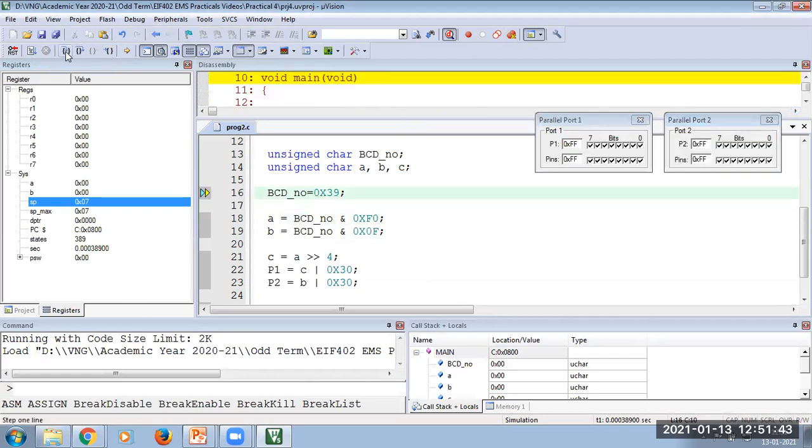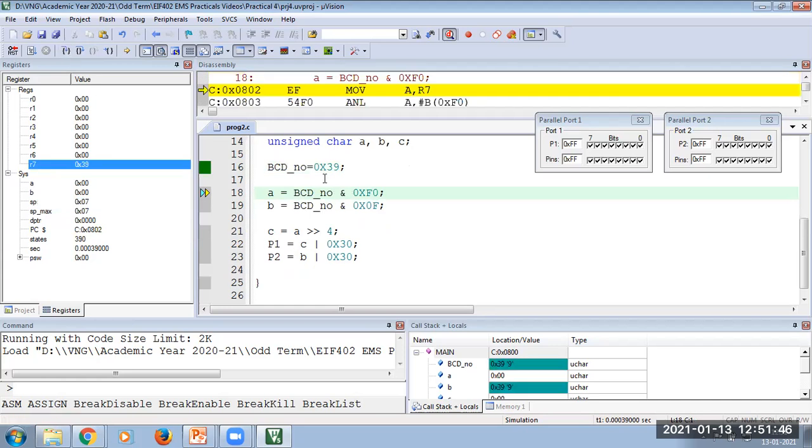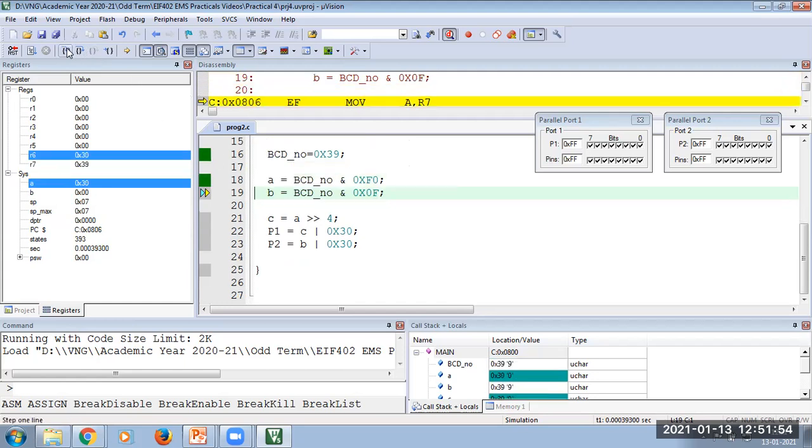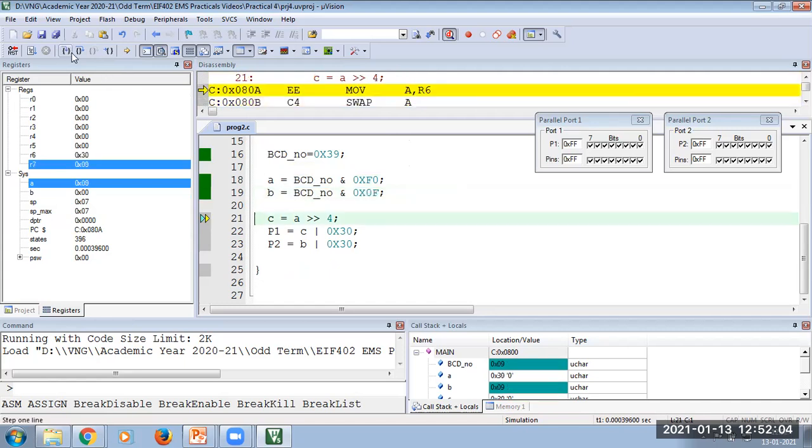I will use step execution. In the BCD NO variable I will have 0x39, the packed BCD number. Then in A, that packed BCD number is bitwise ANDed with 0xF0, and I will get 0x30 in A. The same number, bitwise ANDed with 0x0F, gives in B the value 0x09.